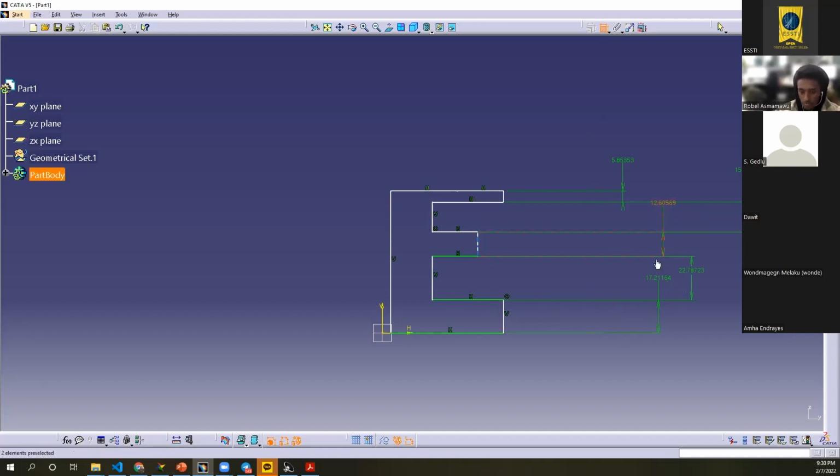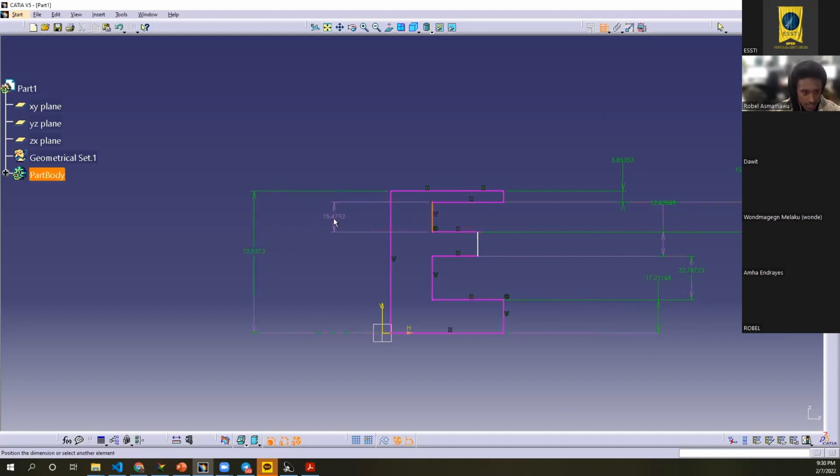Obviously, there is also a reason why I'm doing all this dimensioning. But in any case, please do not dimension this much. It's too much. Okay. So we do it like this, and see what I've been telling you. Whenever I just did this, the colors, everything turned pink, right? What does pink mean? If it turns pink, it means there is an over constraint.